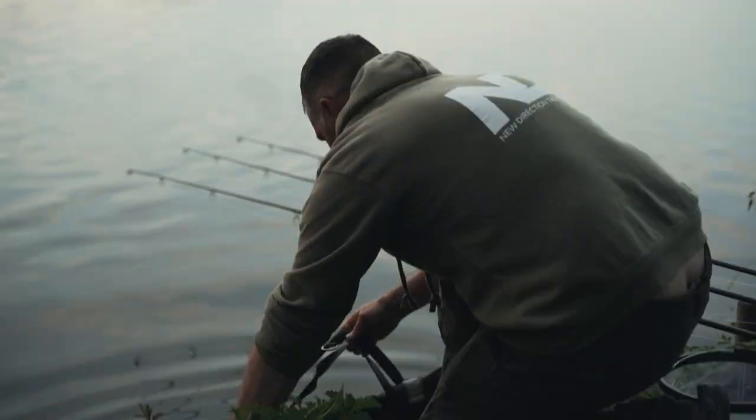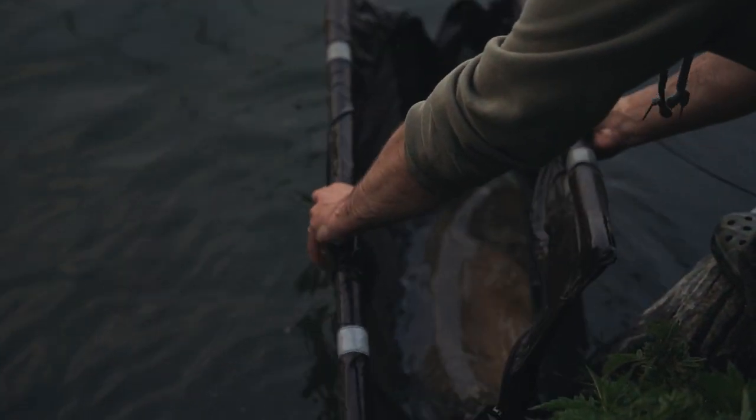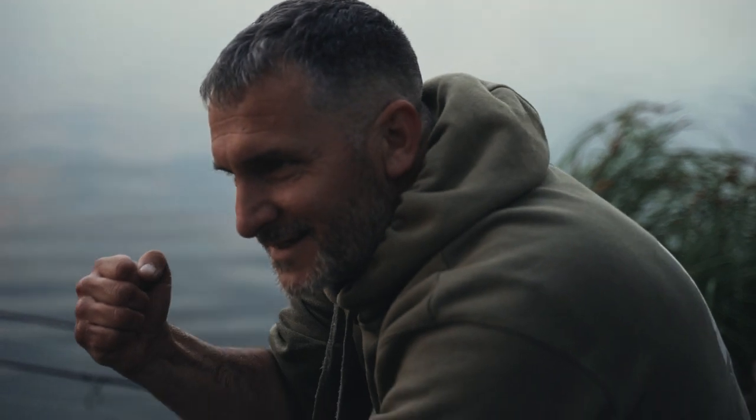Well, really happy with that. What a lovely, lovely fish. All I need you to do is go and tell the rest of your family to come and pay me a visit. Beautiful. Absolute cracking fish. And off she goes. Yes! Well happy, well happy.